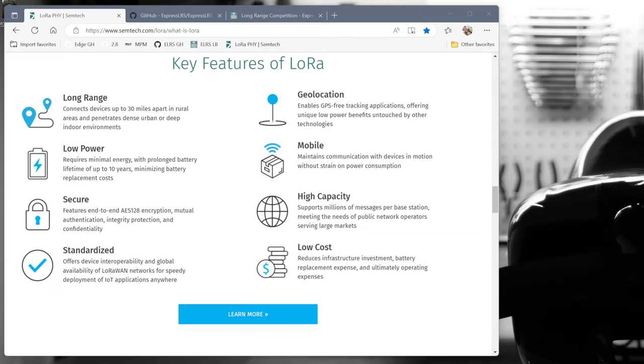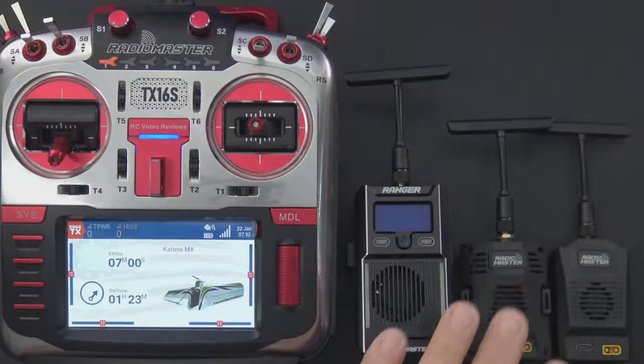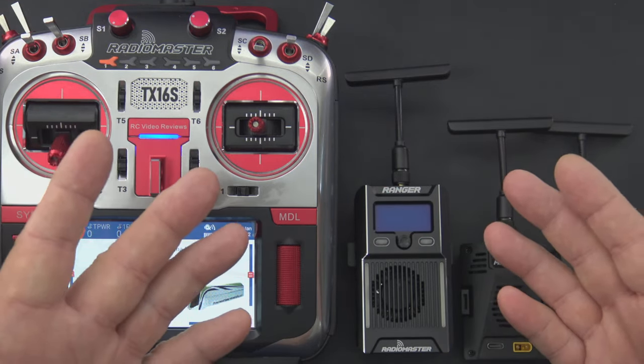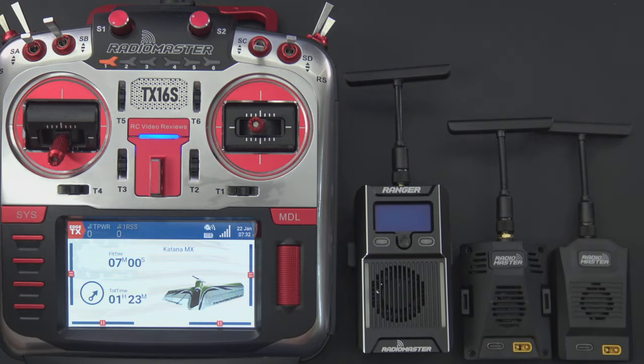That's the objective: a little session for novices. If you know Express LRS, you probably won't learn a new thing here at all. But if you're new to Express LRS and you're not familiar with how it works, stick around. I've got an intro planned. We're going to do a little background investigation on what Express LRS is, just so you understand why it's out there. Then I'm going to talk about some of the hardware capabilities, and walk you through a basic setup on a radio, a real simple setup on how to get an Express LRS module and a receiver up and running. So I'm going to show you how to do all of that, and hopefully that'll help clear up some of the mystery behind what Express LRS is.